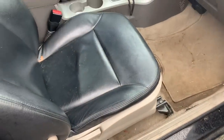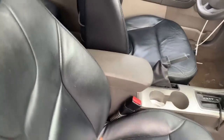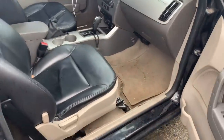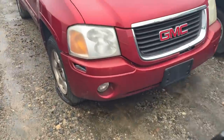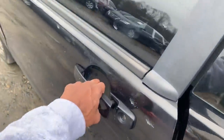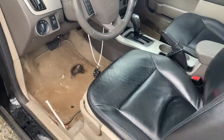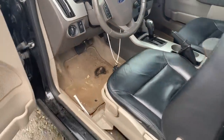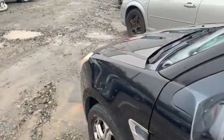I'm just saying, really into fixing nothing, y'all. This one got the black interior. Like, damn, it's stinking in here though. For real, for real. It smells horrible. I don't know what's going on with these cars today and these people keeping their cars like this, Hustle Nation. I don't know what's going on. For real. Like, it smells so bad in here. I don't even want to crank it up.